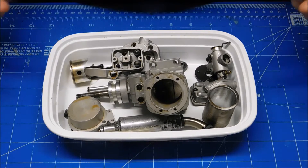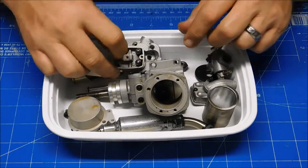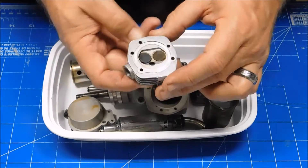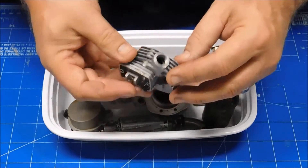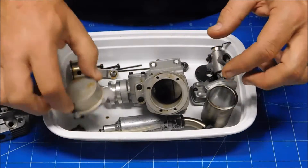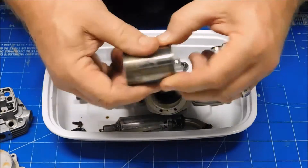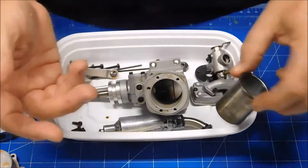I spent a small amount of time cleaning these parts up - not a whole lot, it wasn't really all that bad. Here's the head - it had a little carbon exhaust residue, and it's cleaned up pretty nice. I did not drop the valves; I just left everything as it was and soaked it in Totally Awesome cleaner and brushed it out a little bit. Back plate - wiped it off, that's all I did. Sleeve - dropped it in LA's Totally Awesome cleaner, wiped it off, and I need to oil it up.